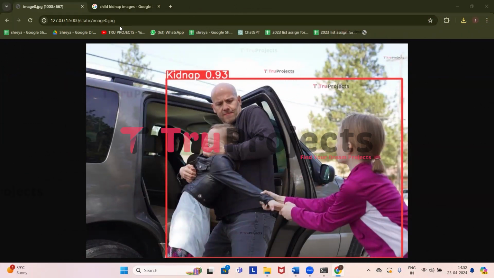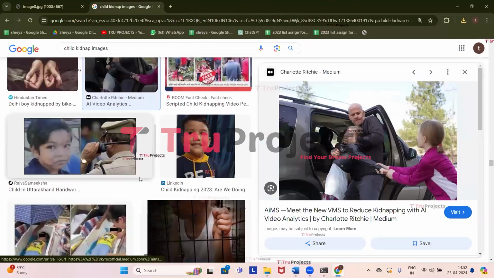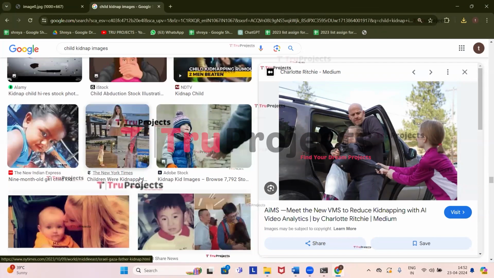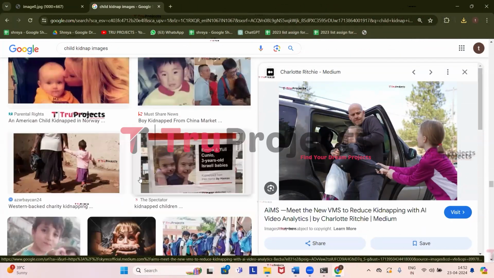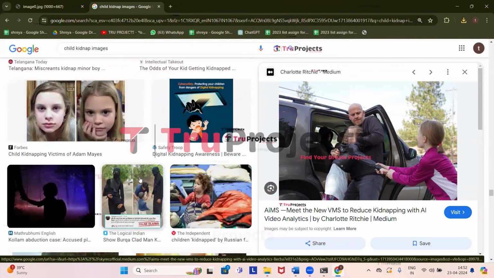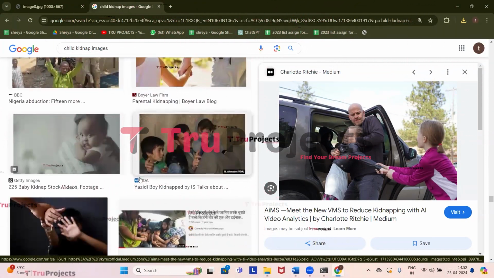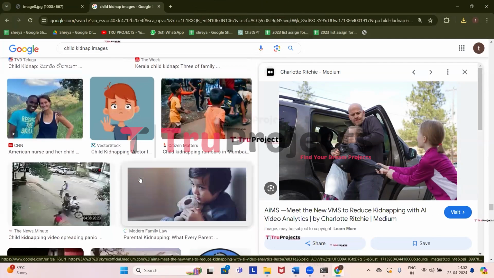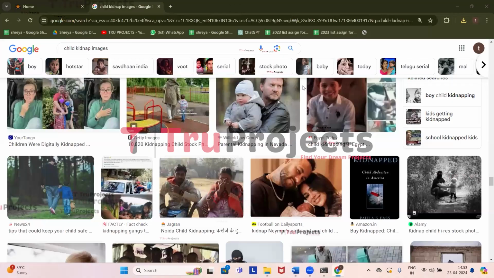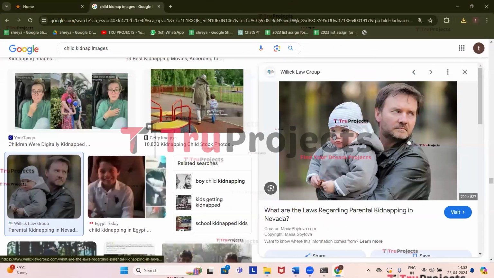We will try using one more image, get back to Google. So we'll be saving, we will save this image.